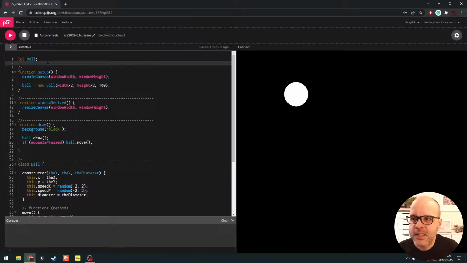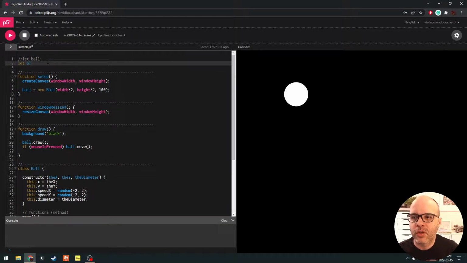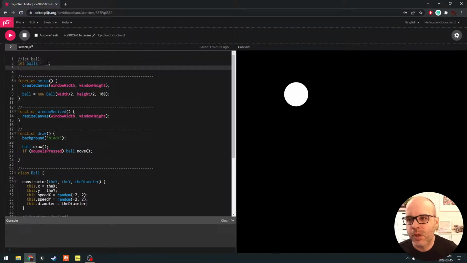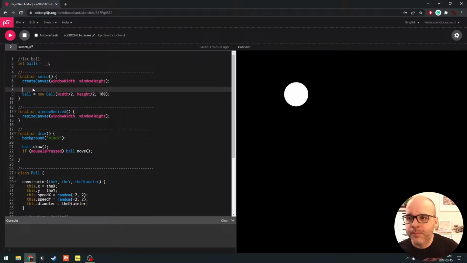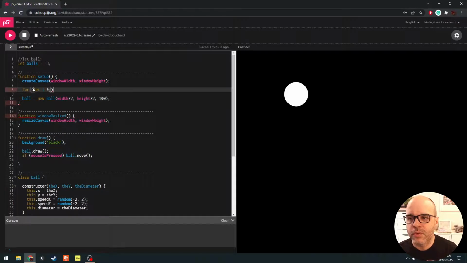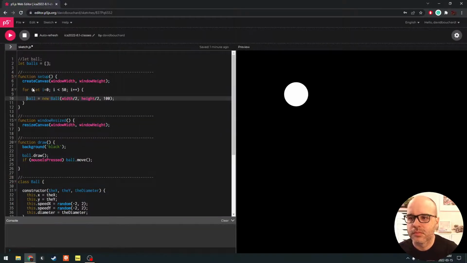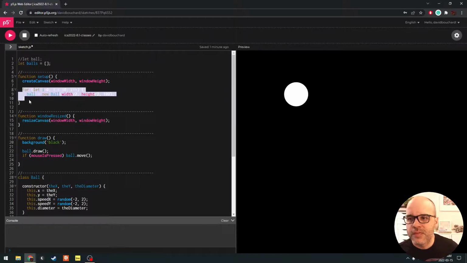Okay? So we're going to replace here this single variable. We're going to create an array, and we're going to call it balls, because I'm going to put an S because it's an array. That's something I like to do, so I remember that these variables that are written in the plural form represent multiples. Okay? And in setup, we're going to let the for loop help us with repetition here. Let's create 50 objects. Okay, we're going to repeat this 50 times, and of course, each time we are going to a different index into our array, and then we're going to create a new ball object.